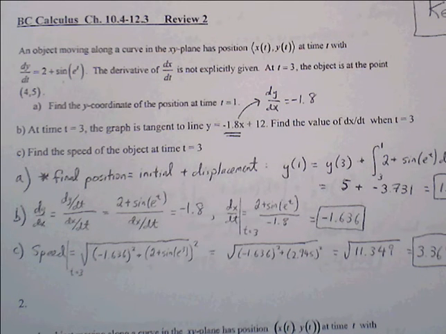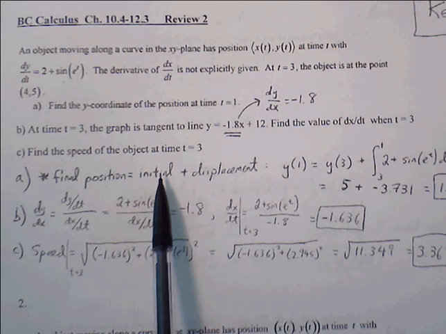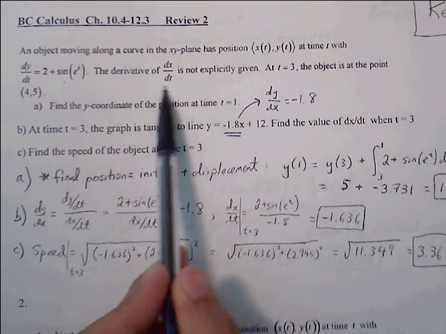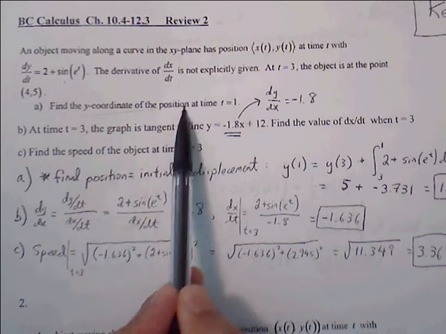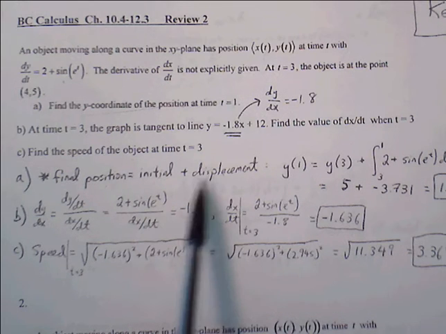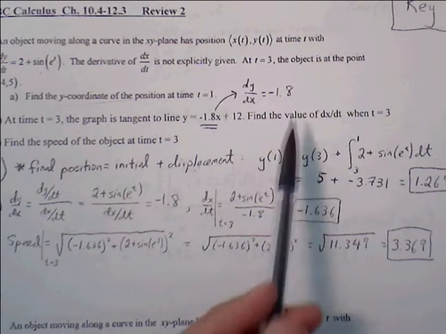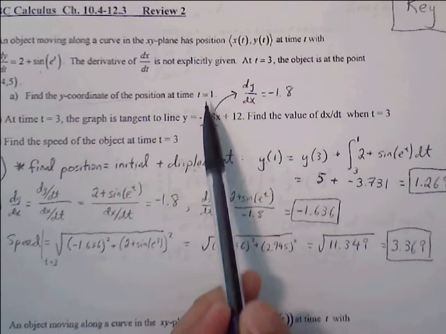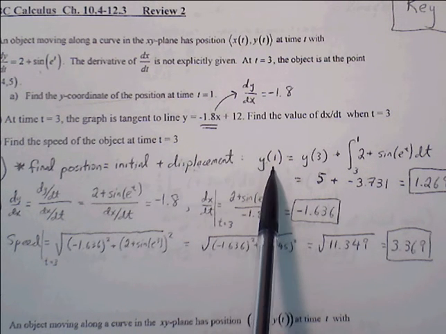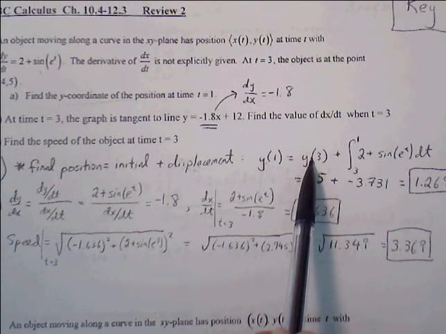So, if we want to find our final position, we can think of it in terms of starting with what's given, plus the displacement. We want to find the y-coordinate of the position, so everything will be in terms of y. Our final y position is our initial y position plus our vertical displacement in terms of y. All right, so we want to find y sub 1, the y-coordinate position at time t equals 1, and what's given to us is at time t equals 3, we know what y of 3 is.